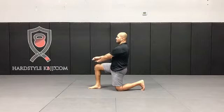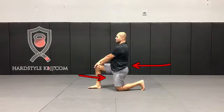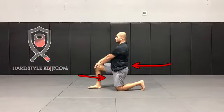Once we fire this glute and I have my hip flexor on stretch, I'm going to go through a very small range of motion and slightly move forward. It's a very slight movement — I'm not going to be lunging all the way forward. I'm going to go really slow, right about there. Very small range of motion. And that's my hip flexor stretch.